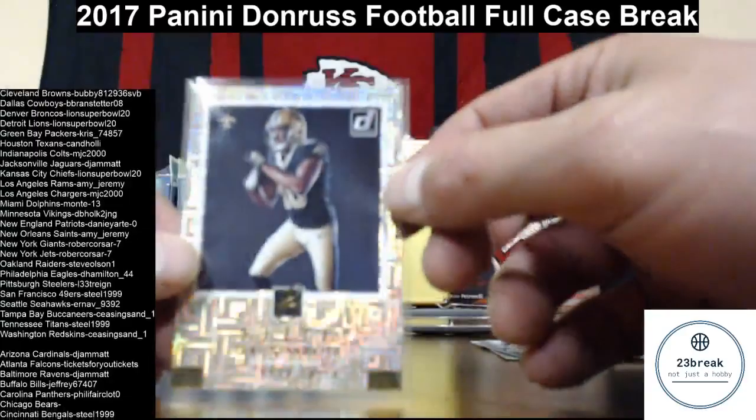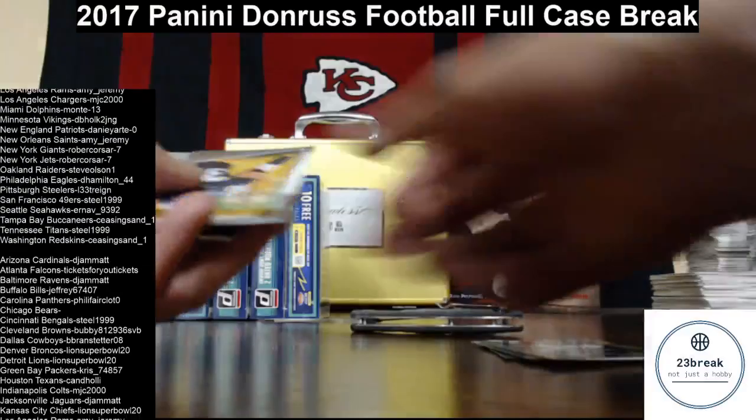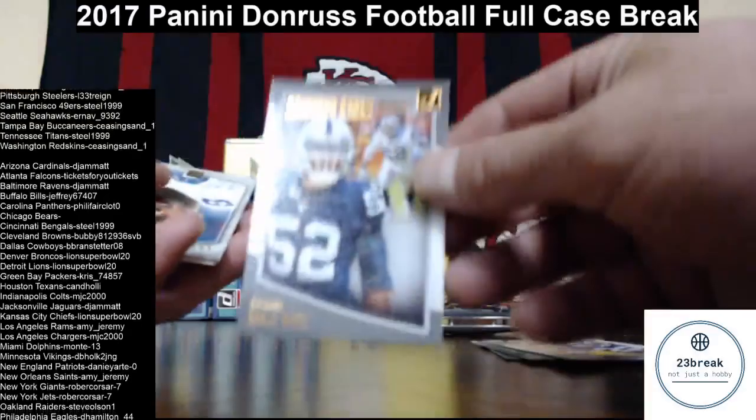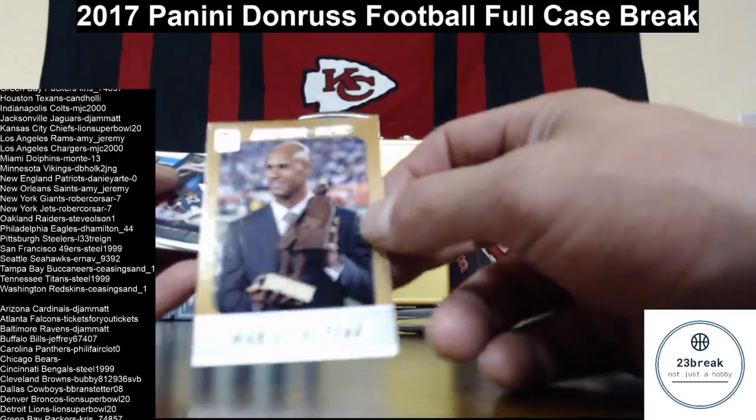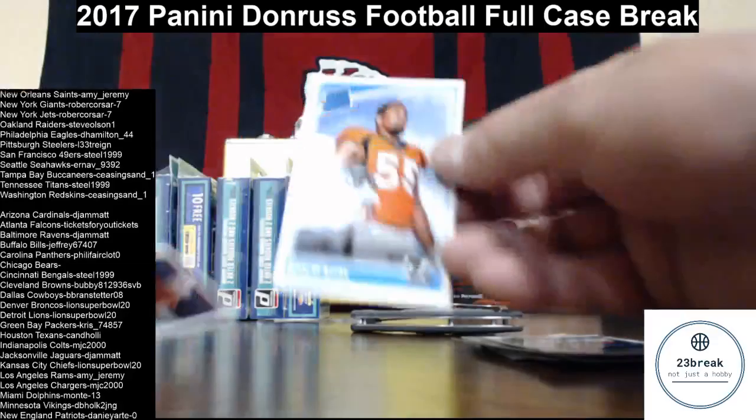Legends of the Fall, Rod Woodson. Franco Harris, all-time Gridiron Kings. Khalil Mack, Gridiron Kings with the Raiders uniform. Legends of the Fall, Michael Irvin. Throwback, Deshaun Watson. Jason Taylor, great player, Man of the Year. LeGarrette Blount, champ is here. There's a Bradley Chubb, rated rookie.